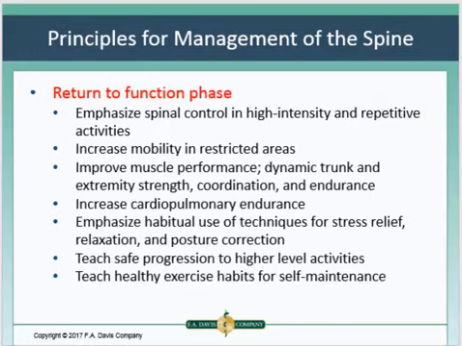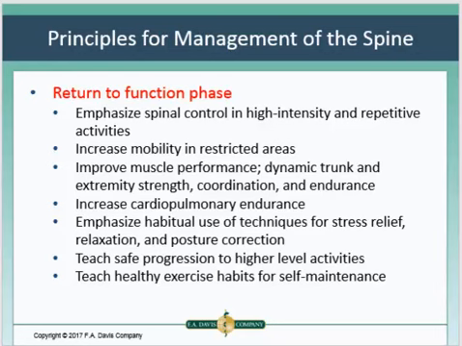And then when the patient is continuing to progress, the pain has been under control, you want to progress them to their return to function. Emphasize spinal control, especially with any high intensity or repetitive activities. Make sure they practice active control in various transitional activities. You also want to increase mobility in restricted areas. So even if a patient wasn't a hypomobility bias, they're still going to possibly have limitations in muscles, joints, fascia, and nerves. This is a good time to take care of those secondary impairments that may have led to some of the problems.